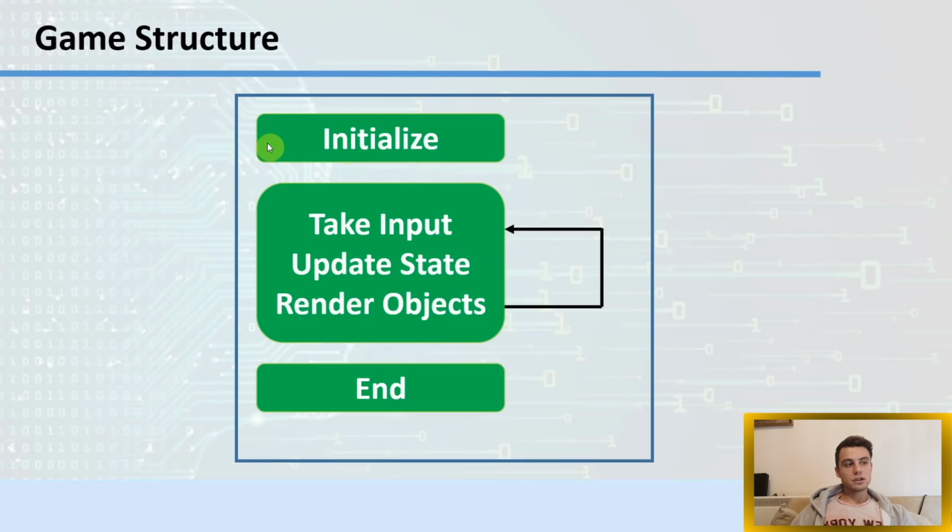After you pass the initialization and you perform some action, the system is taking input, then the initial state is updated, and then we render objects, which means that we change the way the objects are displayed depending on the input that we done. And after the objects are changed, then we go back to the take input stage, and again the system is going to take input, and then we'll again render depending on the inputs.